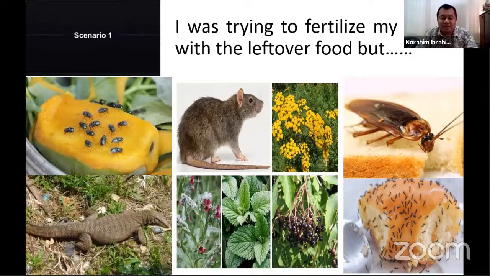And then you start feeling disappointed. Kita jadi rasa macam hampa lah because we thought that we are going to recycle the waste, but it is not happening. Lastly you will say, I don't have green fingers. Tangan saya panas. This is what happened to most of us.